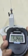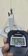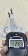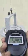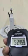Suppose this time it is 5 minutes 24 seconds 0.59. So this is the amount of time required for 25 oscillations. And next time suppose you are getting 5 minutes 23 point something seconds, and then next time suppose you get 5 minutes 25 point something seconds. So altogether you add up all these 3 times and divide by 75 to get one oscillation time period. That will be your time period for the empty table.